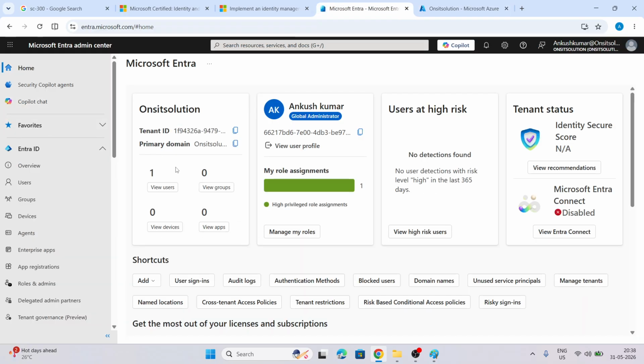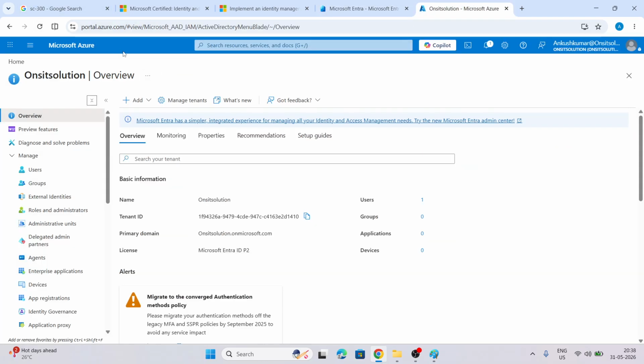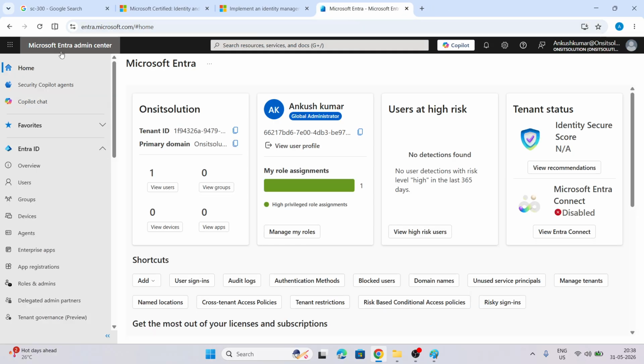Both are the same. Microsoft has provided different portals for Entra configuration. So either I can use the Microsoft Entra Admin Center, or I can go to Microsoft Azure and in search type Entra ID and it will show us this page. I will use this portal because it is recommended.